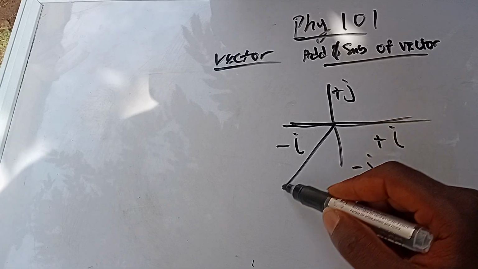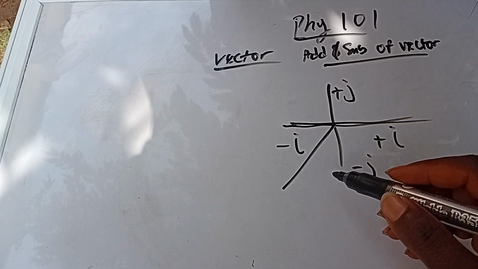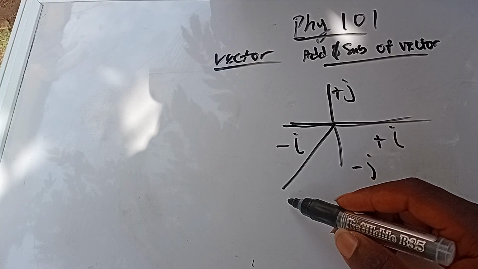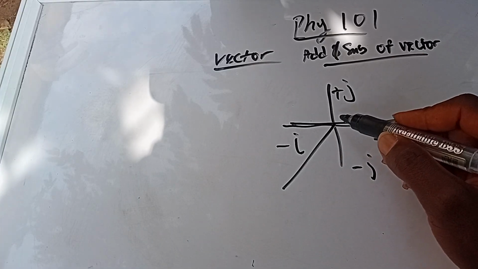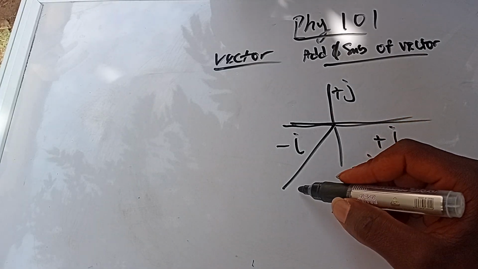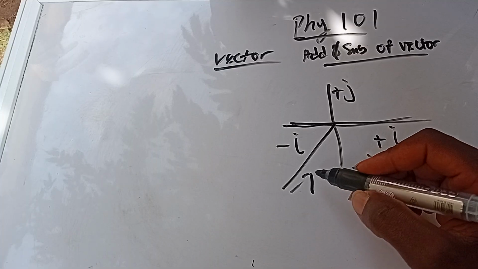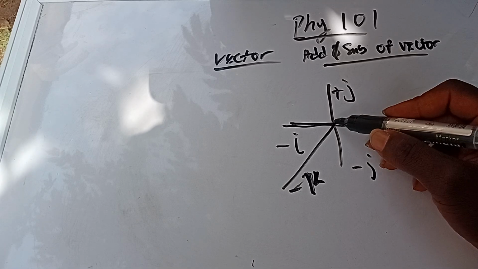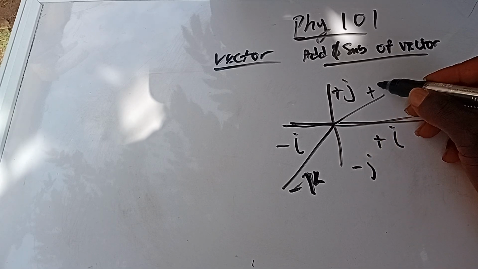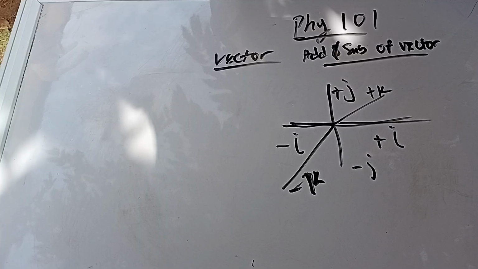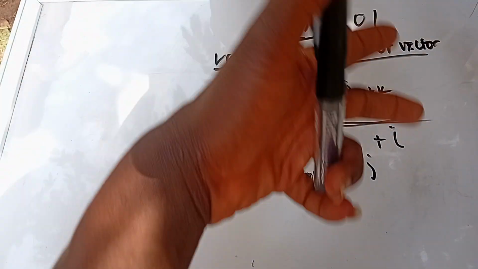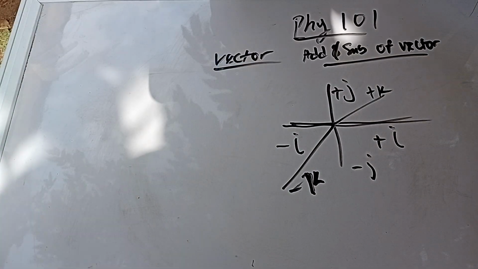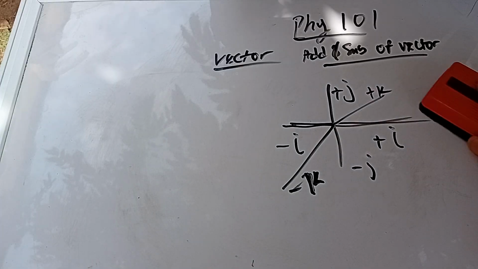So we can have one more axis. Are we together? This one is known as the x, y, z. This one is known as the z, and it can have negative k. We call it k now. The z is the k, and we can have our positive k. That is if it is in 3 dimensions, 3D. So we have IJK, which can be written as XYZ, where I is X, J is Y, and K is Z. Take note of that.